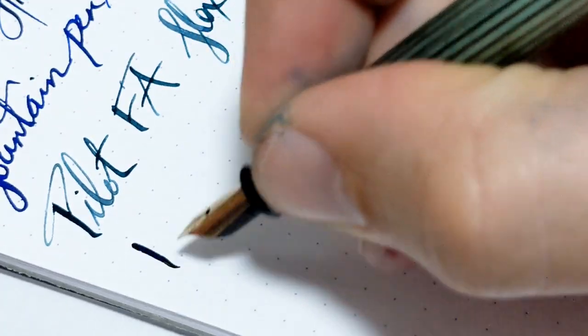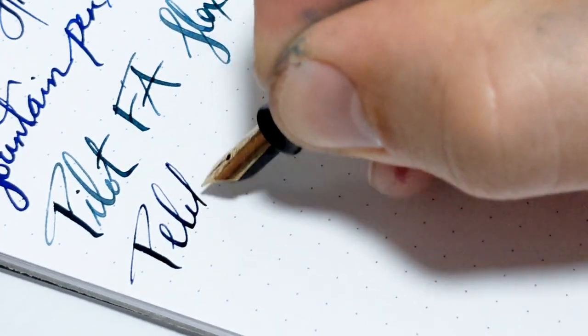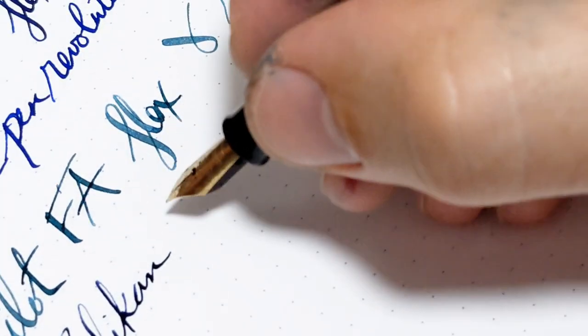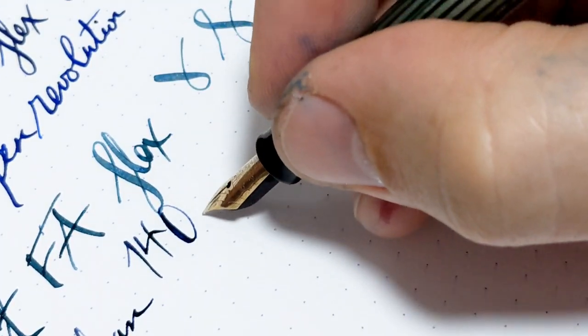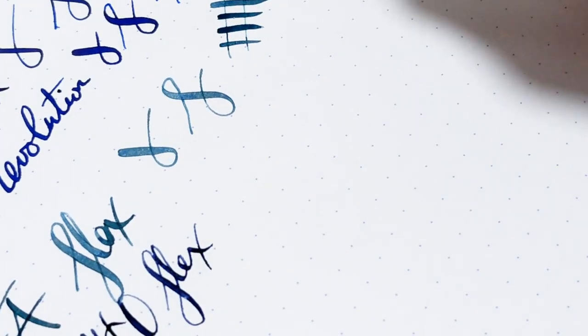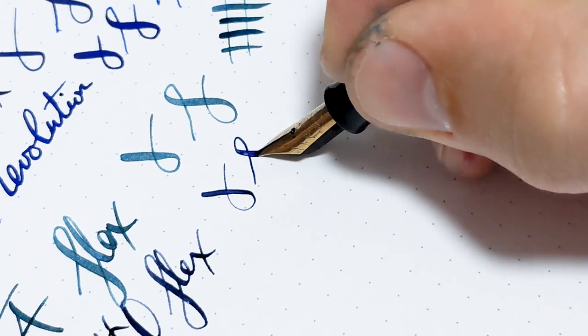And now for something different this time, the first vintage pen. So this is my first vintage flexi type pen, Pelikan 140. So this is a semi-flex pen. This is not a full flex.